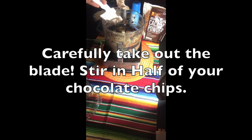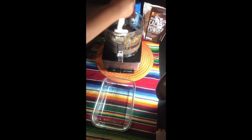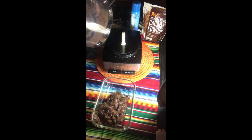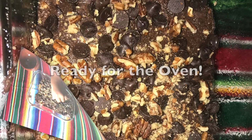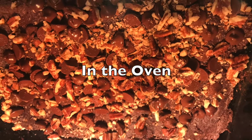Carefully take out the blade, and you're going to mix in half of your chocolate chips. Next, you're going to pour your brownie mix into a greased pan, and you're going to sprinkle your remaining chocolate chips, and if you'd like, you can also sprinkle with crushed pecans. Our brownies are now ready for the oven, and we're going to bake our black bean brownies for 15 to 18 minutes at 350 degrees.